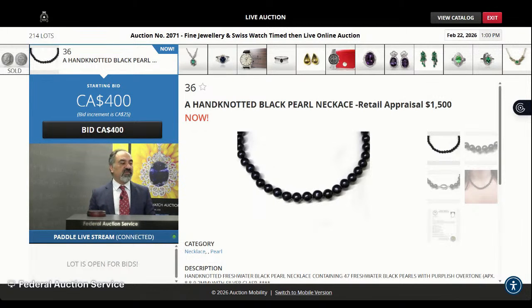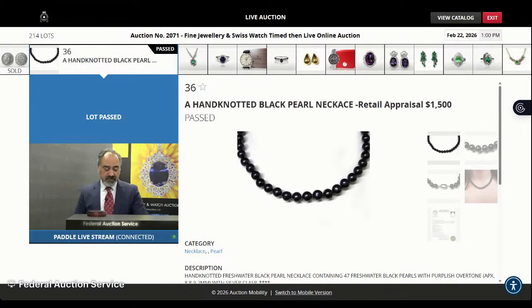We're going to start this off for you at 400 to begin. Any offers to start at $400? Interest, offers, pass, last chance, lot number 36. We've had a shipment of 50 pearls, and they've been coming out into the auction, and we haven't really seen much change. They've been going $450, $500 range, very easy. 36, last chance, 400 opener, and passing, lot 36. Are we done? Okay, we'll pass, thank you.